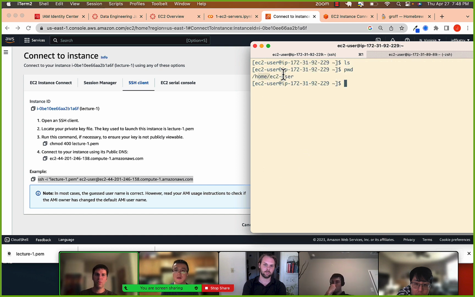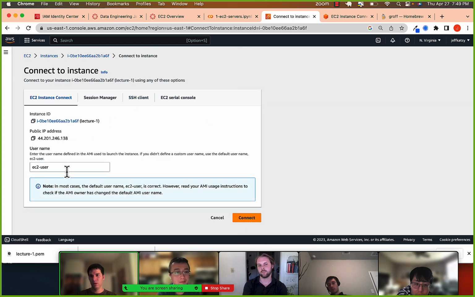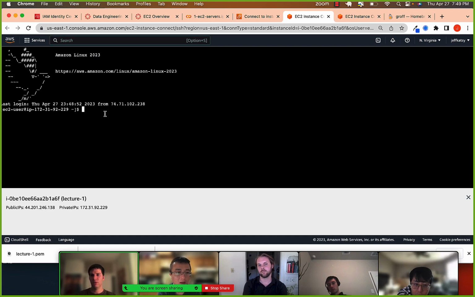So we're in, this is currently connected to our instance that we just created. If we create touch foobar.txt, that should be here, because this is connecting to the same thing.